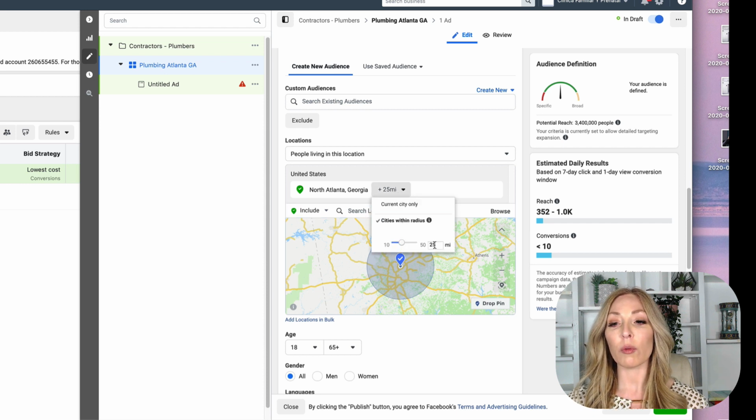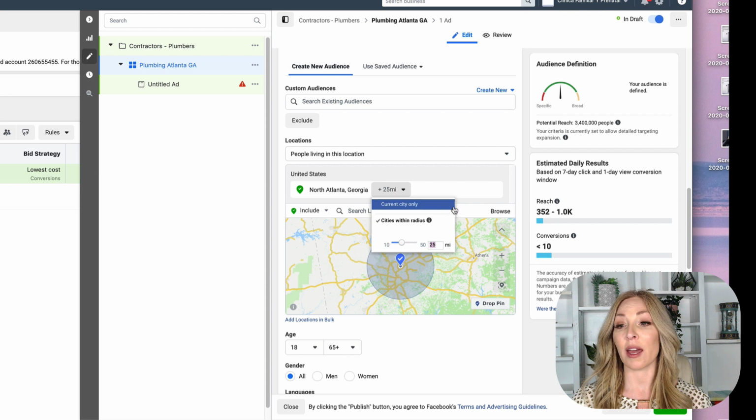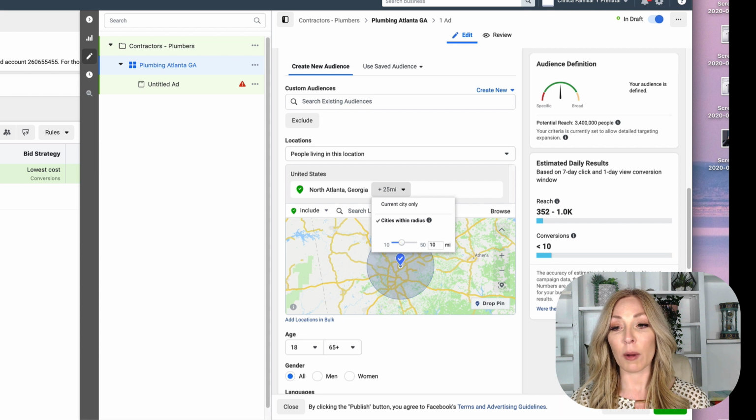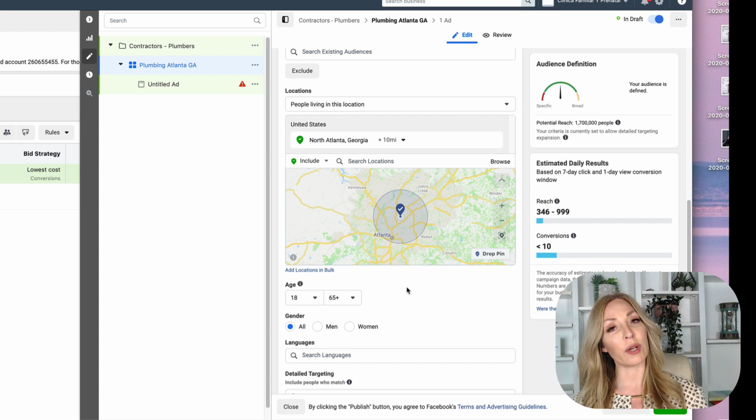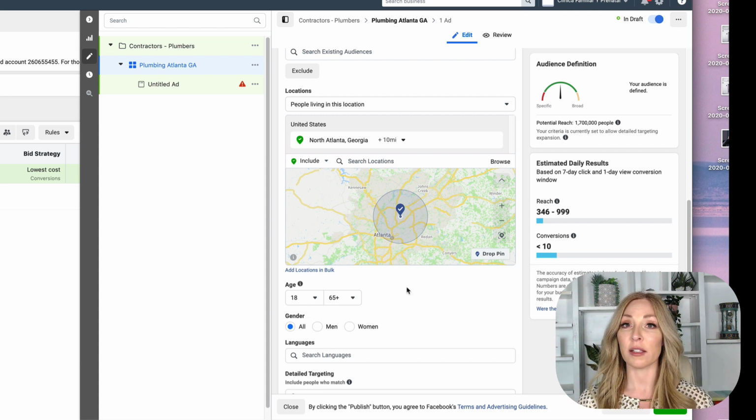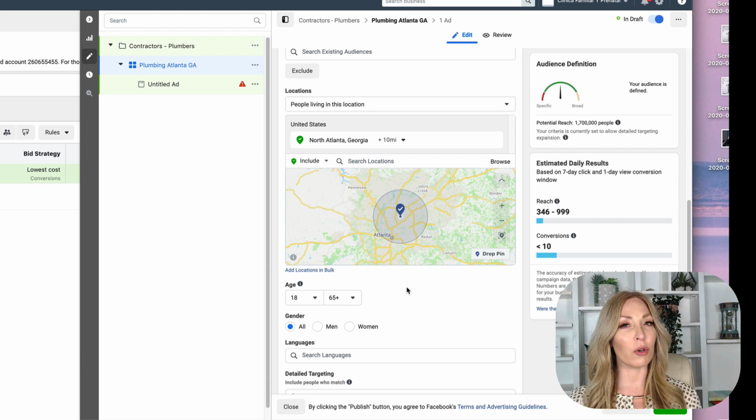Now, what I do is I really only stay within a 10 to 15 mile radius. And the reason why is because I want people who are hot inside my market and really looking to go with me, the local guy, right? So you can expand that further if you want, especially if you have more than one location or you have a really wide service area. But listen, every ad that you're putting out there, you're paying for everybody who clicks on it. So choose your ideal buyer in advance, okay? Narrow it down and you can expand it later. First, I want to find out who my best buyers are. So I'm only going 10 miles.